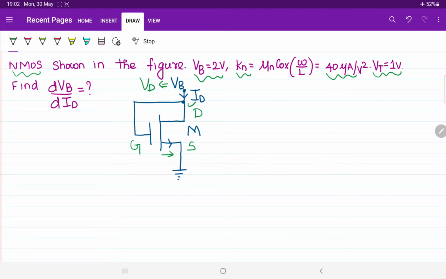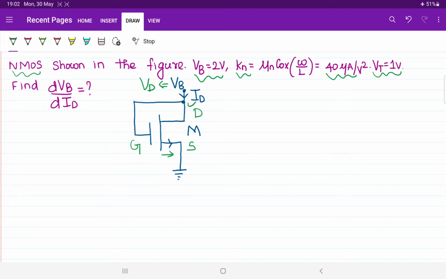Next, remember one more thing. Whenever they ask you to identify the ratio between voltage and current, or current to voltage, it will always be solved with the help of the drain to source current. Always remember, even in the previous questions, whenever we bring the relation between voltage and current, that is done from the current equation only, because only in the current equation do we have the relation between current and voltage.